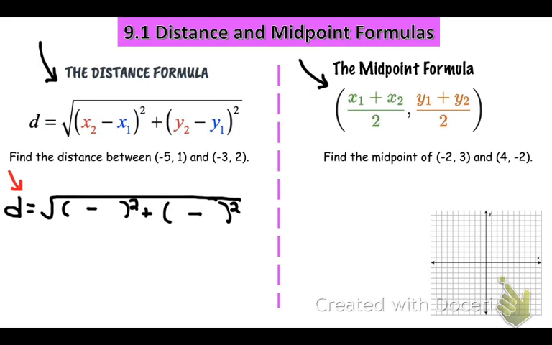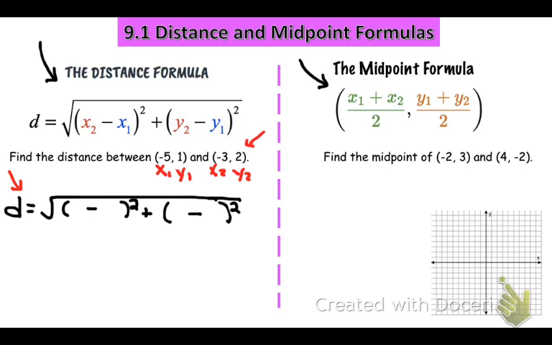And the other thing you should do is label your group 1, x1, y1, and then x2, y2. So it's just group 1 and group 2. And we could flip it. We could call this group 1 if we wanted, and we'd still get the same answer. All right, so we're going to begin and we're going to sub in our x values.